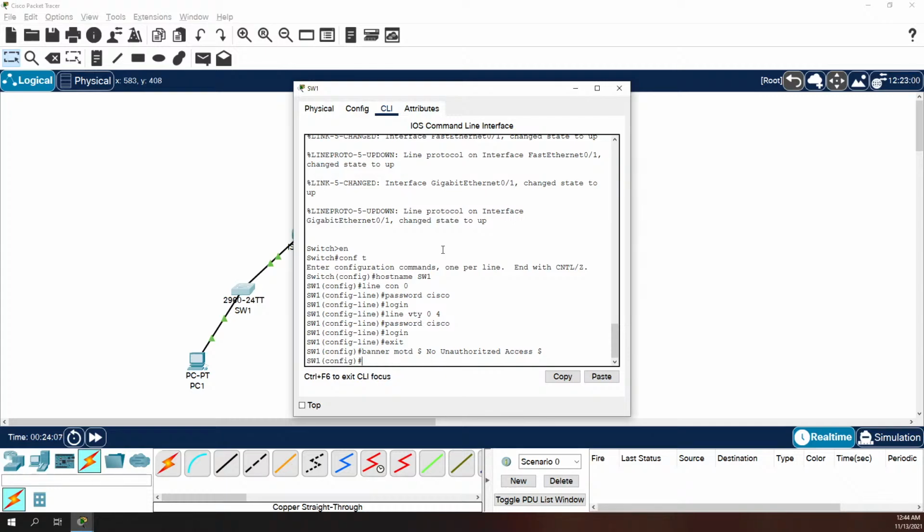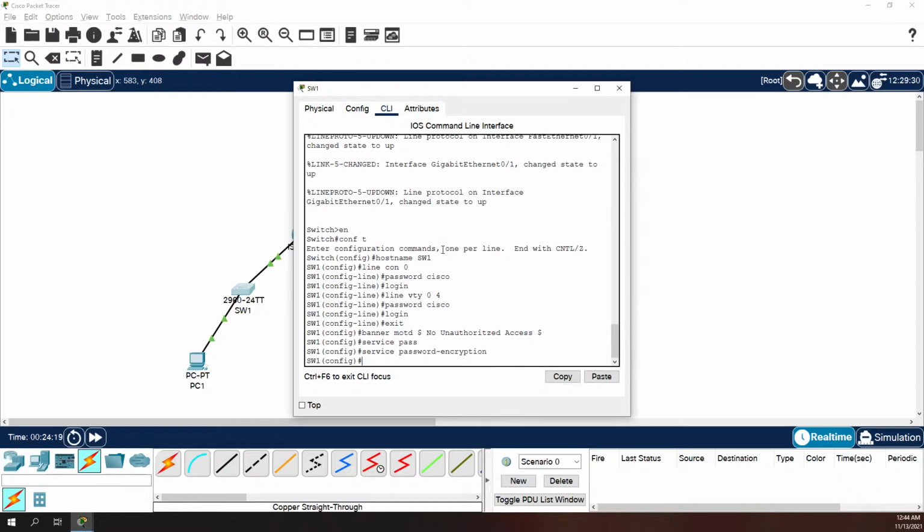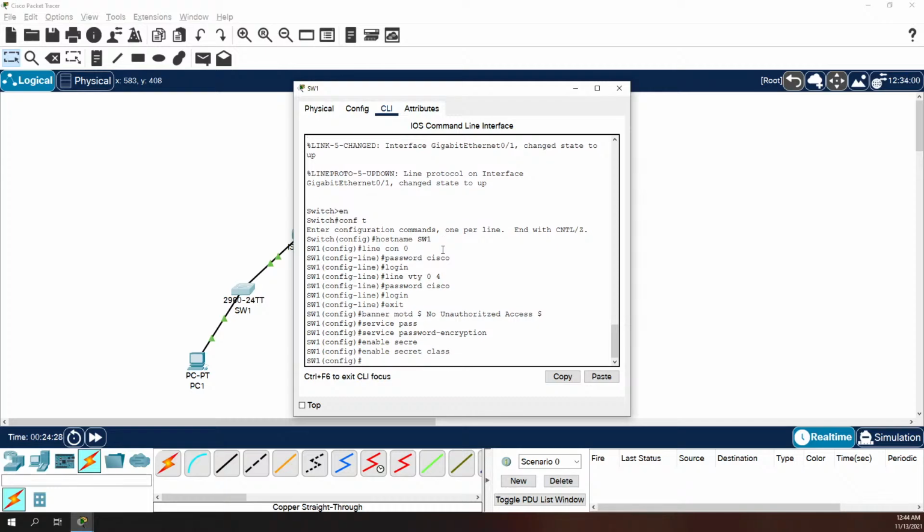Perfect. What did we forget? We also forgot to put the service password encryption on the router, so we can go back after in a second. Service password encryption. Enable secret class. Yeah, we forgot to put the class on there too as well.